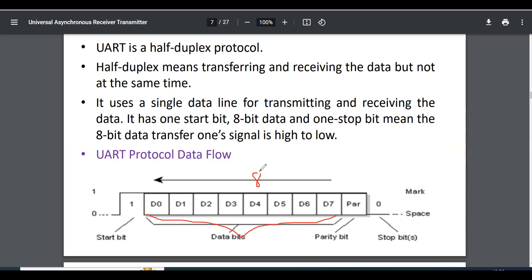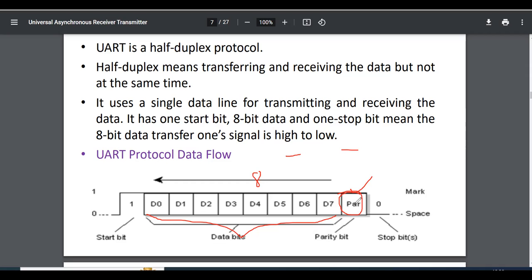In UART we will send 8-bit data. And the last one is parity. Parity, what we already know. We already learned even parity, odd parity, right? Even parity, odd parity means by using those we are going to check whether our received data is correct or not. If you are using the odd parity method, in that we have to check whether the number of ones received is odd or not. If we don't receive the ones count as odd, it will be an error. It is the odd parity method.